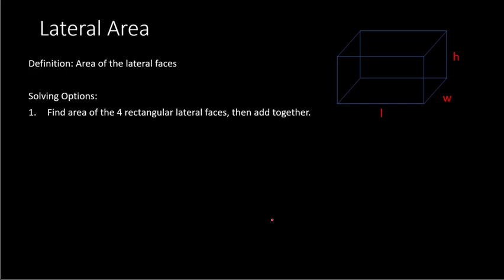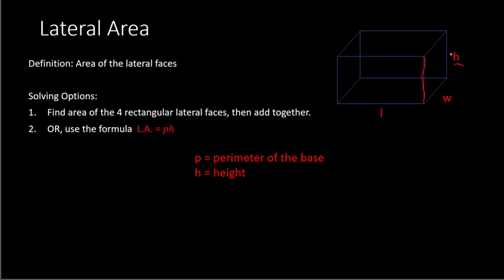Or there's a shortcut way we can do this. The way to do this is we basically do all the rectangles at one time. The formula is right here, and I'll explain where it comes from. So lateral area is the perimeter of the base, so P, perimeter of the base, times the height of the prism. So where does it come from? Well, if you think of each of those rectangles that we had, the front, the back, the left, the right, they all had the same height, right? Each of those rectangles had the same height. So we basically do the rectangle formula of base times height, but instead of doing each rectangle separately, we combine all the bases together.